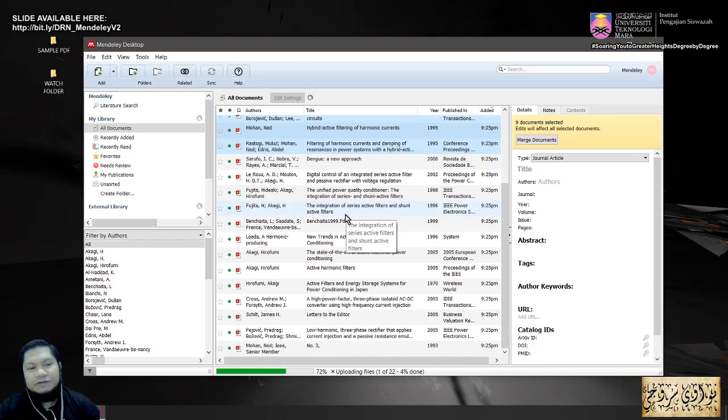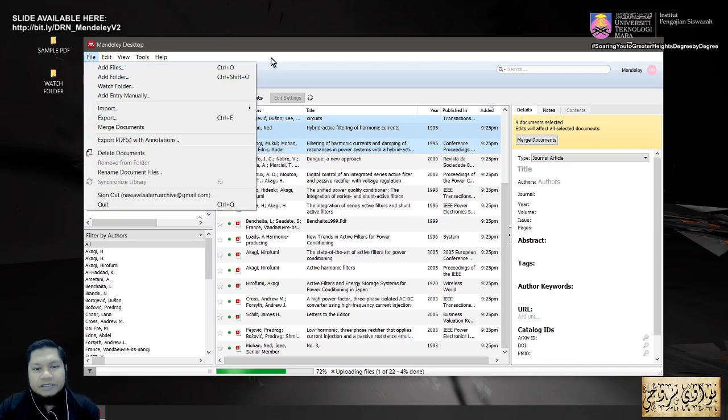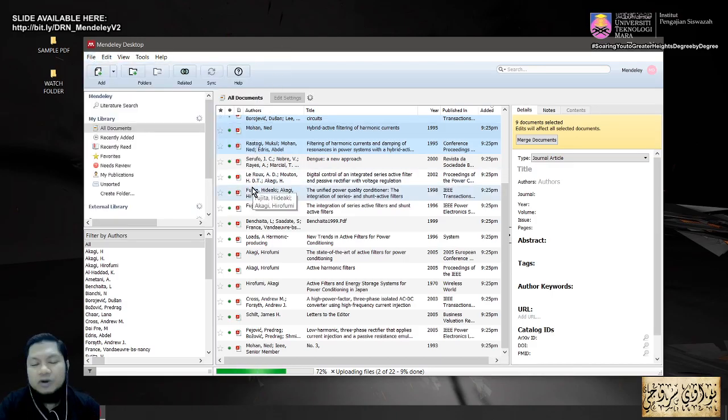So you don't have to go to files and then add folders, isn't it? Once you open up your Mendeley Desktop, it will watch the watch folder that you have assigned. Any folder that you assign doesn't have to be named watch folder. Whatever folder you created specifically for Mendeley to watch. Right now, it adds new papers inside it. Look at that.